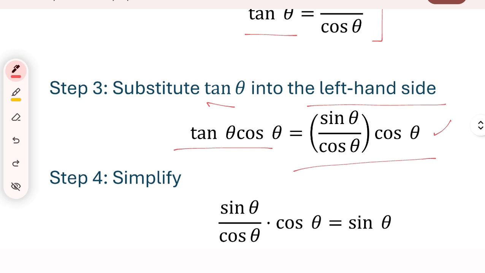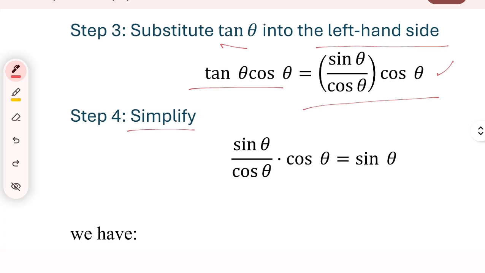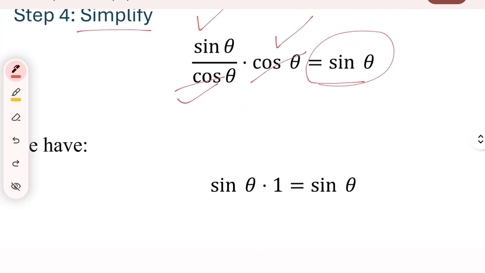Take note, we are considering the left side. And then, of course, what do we do? Again, that's one of our rules. Remember, can we simplify? Oh, yes, we can simplify. We can cancel cosine, because this one is in the numerator and this one is in the denominator, so we can cancel those common factors. What is left on the left side is sine theta. That's the only thing that is left on the left side. So we have sine theta times 1, and this is the one on the right side, sine theta.